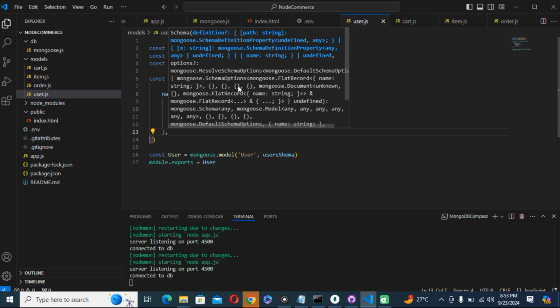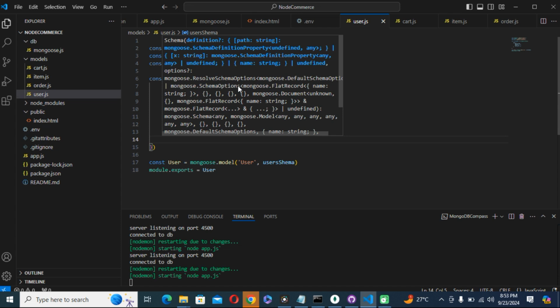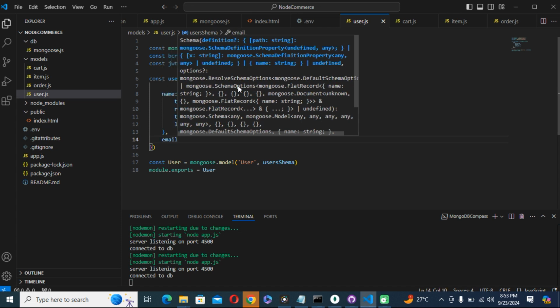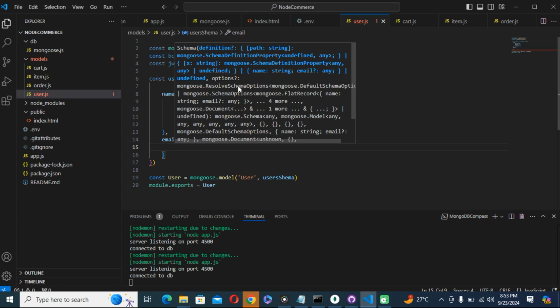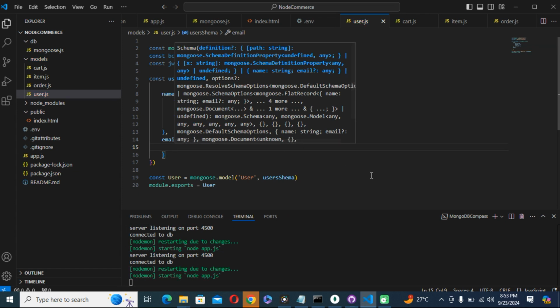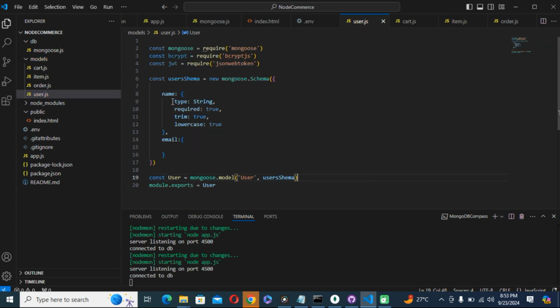That is for name. Then we do email. Email is going to be an object that we take the type, required, lowercase. We are not going to trim email, but let's copy everything for now and remove the trim.